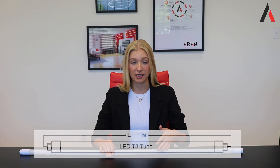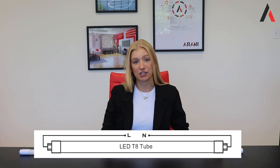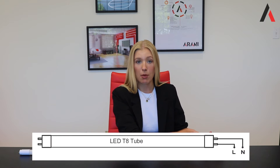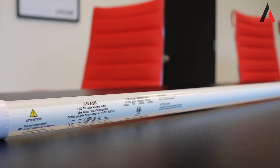For direct connect applications, there are actually two ways you can proceed. The first one is making the connection on both sides, or making the connection on one side only — but make sure to pay attention to the label on the tube showing where the short circuit is, because we don't want to recommend using that side.